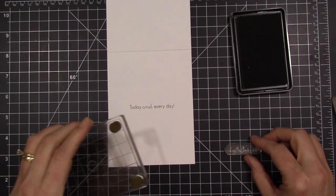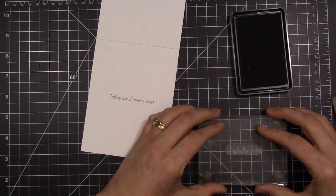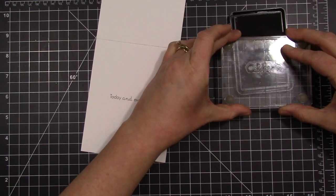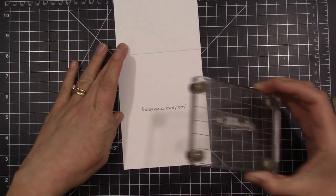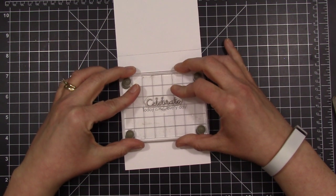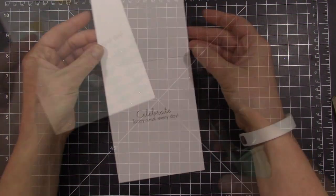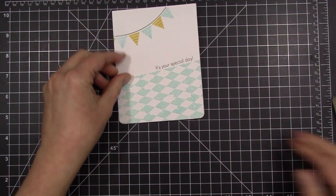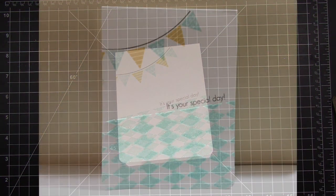"Celebrate." Again, I find lining it up on my mat and then lining it up on my block helps me stamp so much straighter than I normally do, because I cannot stamp straight for anything. So once I have that inked up, I'm going to stamp that right above the "today and every day." And then to finish off my card, I just felt it needed a little bit more, so I am just taking my We R Memory Keepers corner rounder, and on the 1/4 inch side, I just went ahead and rounded the bottom corners. So that's my card for today.